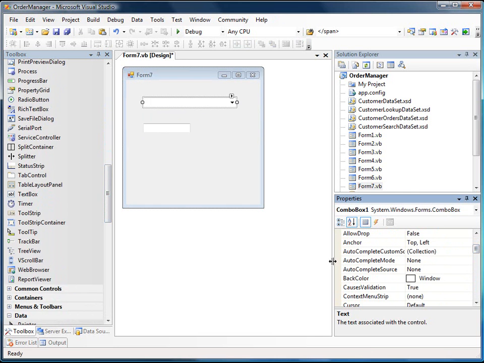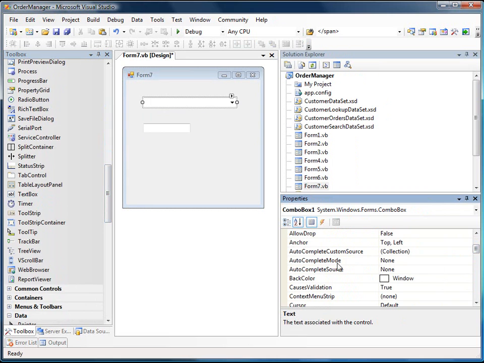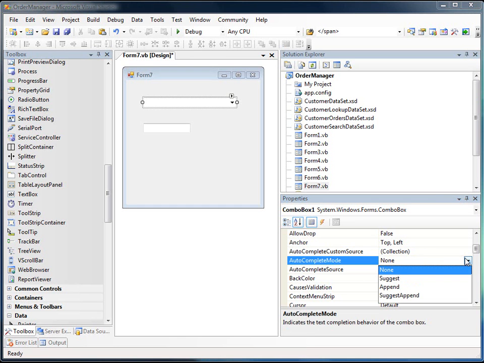Autocomplete custom source, autocomplete mode, and autocomplete source are the three properties that control what's inside and how the autocompletion works. So autocomplete mode, we have a choice of suggest, append, or suggest append.